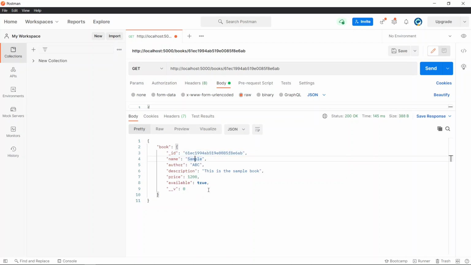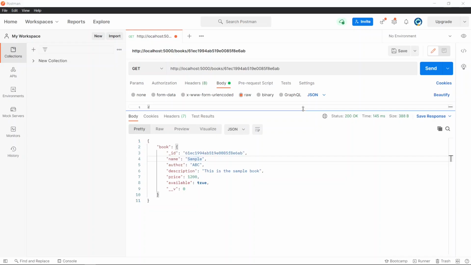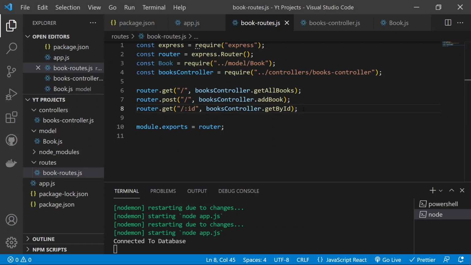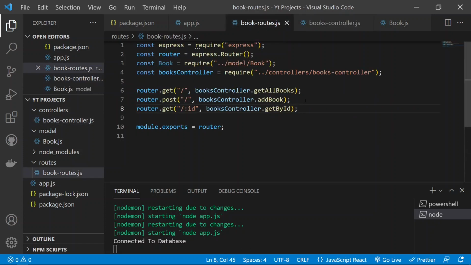So now we have created another route with the get by ID. So now if we have the ID, we can get and update a product by its ID. And to update a product, we need to go to the controller, and before that we need to create a route, and the update route is the put route, as we know in the HTTP methods.